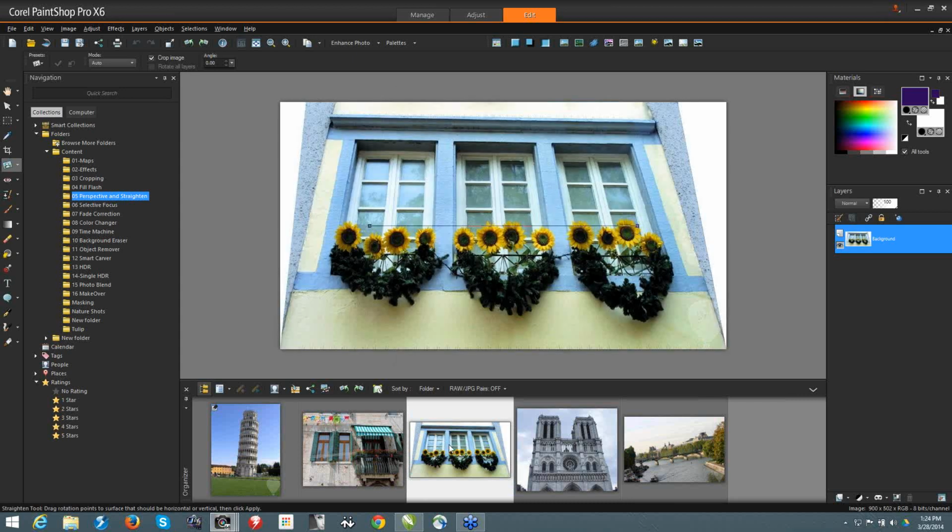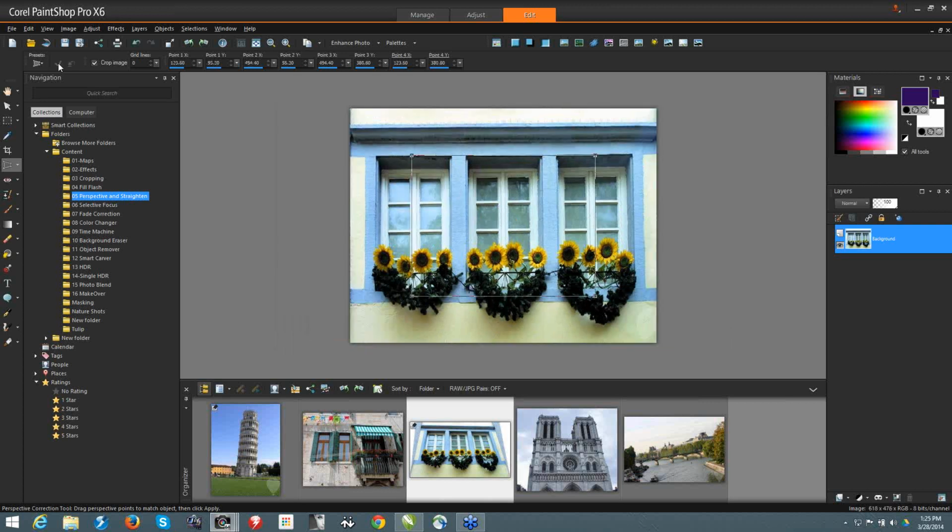This one is pretty cool. It's perspective correction. So I'm at a street level looking up at a second story window, and I want to get rid of this distortion. What I do with this is I'll simply move these four nodes to the four corners, or what should be if I'm looking at it square on. Simple as that, and I click my check mark, and there it is. I'm looking directly at the image now. It's pretty cool. This is a shot I took downtown Ottawa.